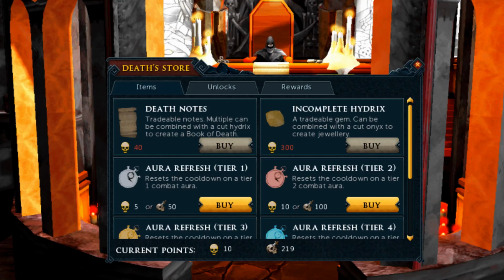This is used to create jewelry like the Amulet of Souls, Reaper Necklace, Death Touch Bracelet, and is now going to be used to make the new Alchemical Hydrix jewelry.